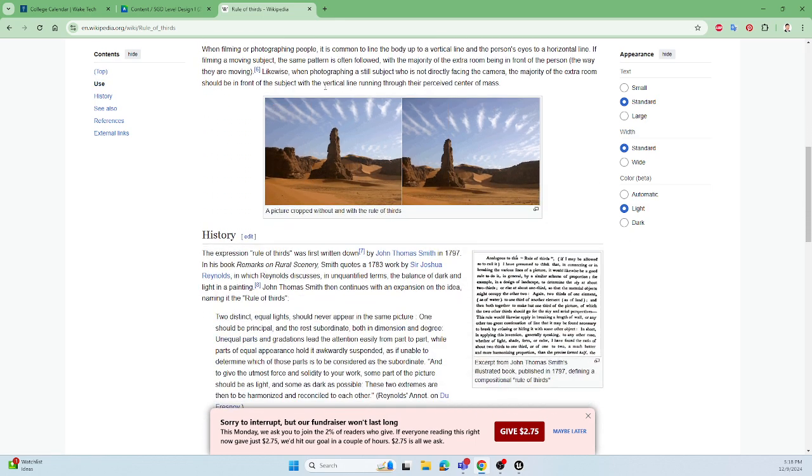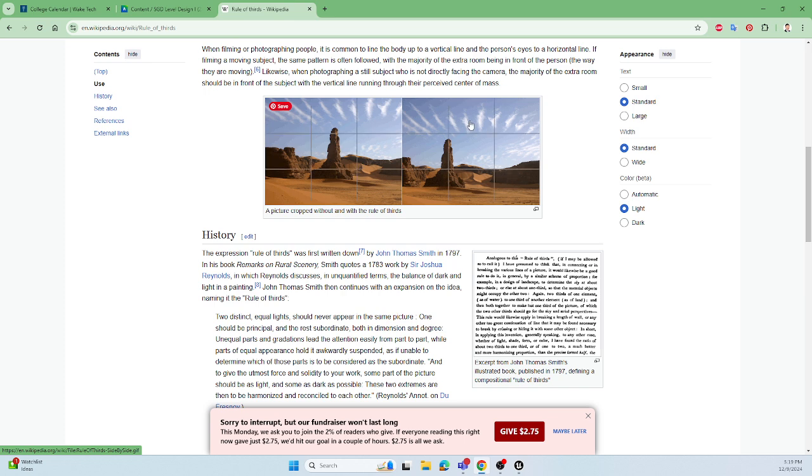So for instance, rule of thirds means you want to divide your image up into a tic-tac-toe grid, and then you want to avoid putting the object right in the center. You want to put it off to one of the thirds. So now they've moved the object off to the left third or on the line there, and even the horizon line has come down to the bottom third, as opposed to being in the center. Okay, so it's been cropped with the rule of thirds.